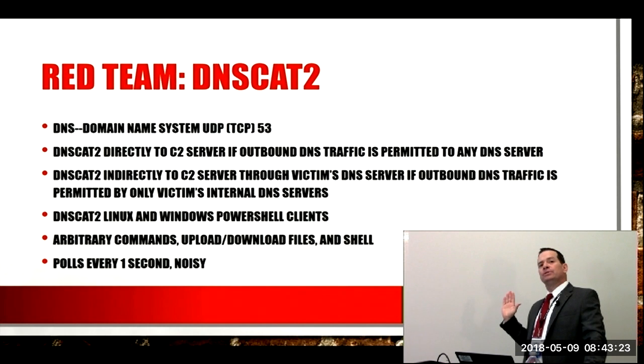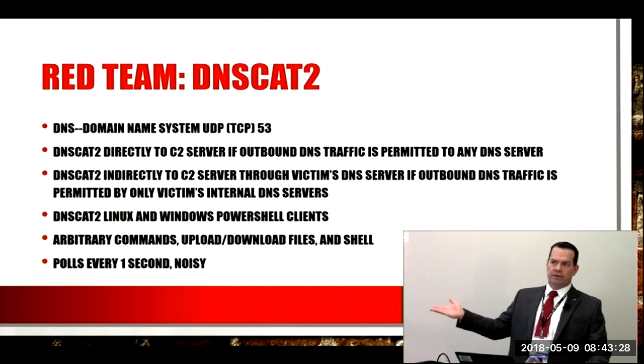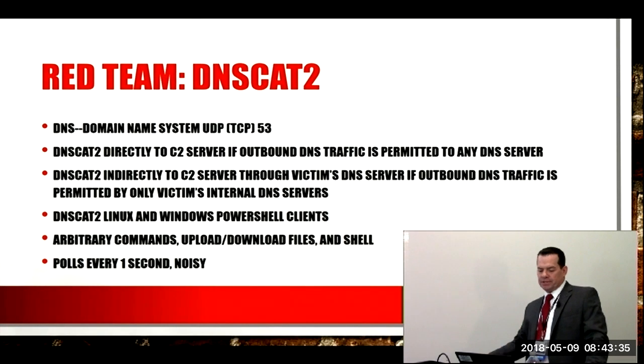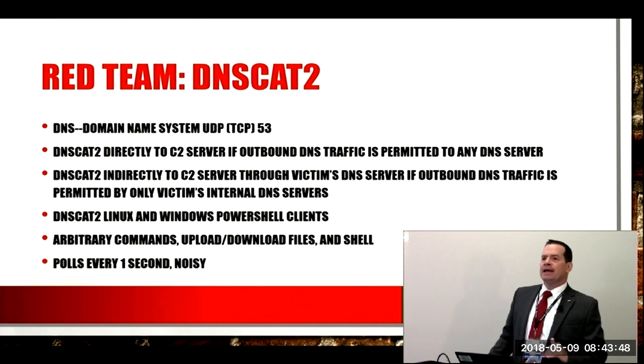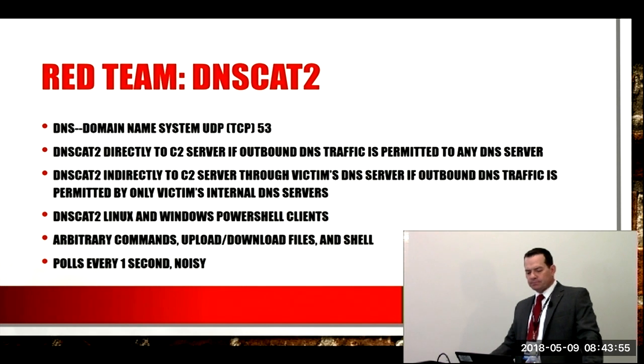DNS-CAT2 is able to communicate directly to a DNS server on the internet, or it can communicate through your DNS server. So like I said, there's a little twist to this one. It has a Linux and a Windows PowerShell client, which also brings an interesting dynamic to this. It allows arbitrary commands, upload, download files. It provides a shell. Basically, once you're on the machine, you can control the machine. But it's very noisy. It polls every minute.